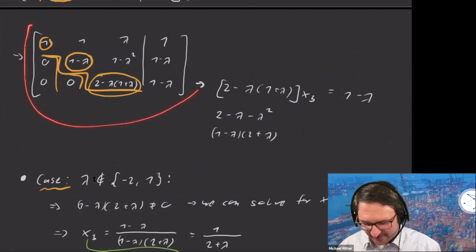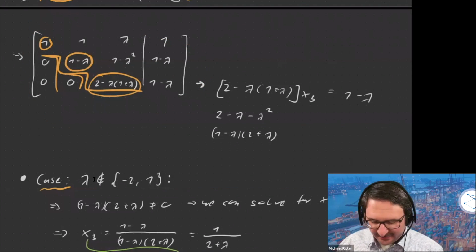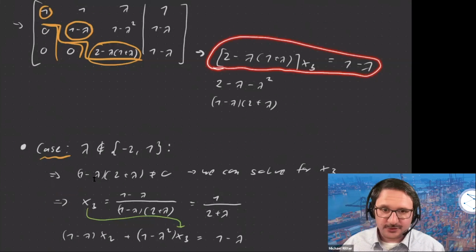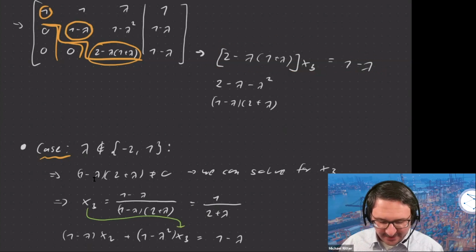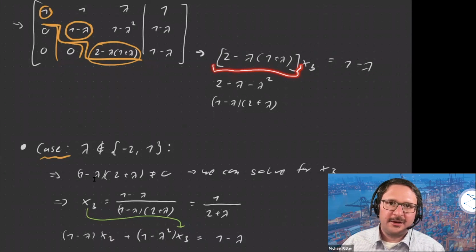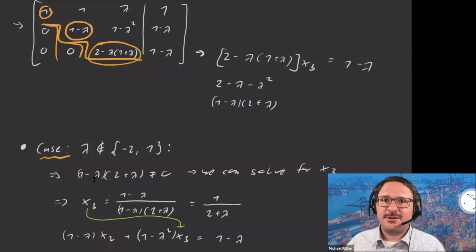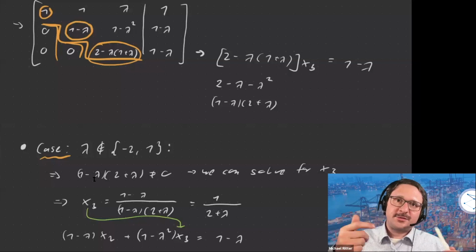Remember that here was the echelon form that we arrived at. And what we're doing now is we're solving the system backwards as we usually do. So we start at this equation here. And this equation looks like this. So to solve that for x3, we have to divide by this expression. And you notice this expression contains lambdas. So what could happen here is that the expression could actually be 0. And if it is 0, we cannot divide by that expression. Yeah, dividing by 0 is just not allowed. So we need to find out what are the values of lambda so that this expression is 0.